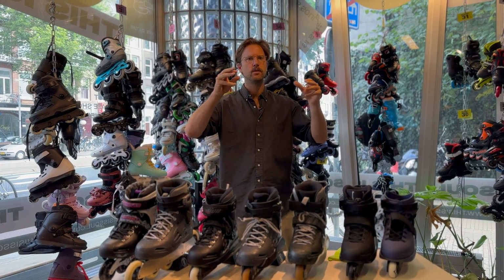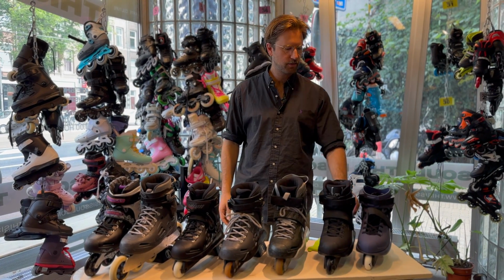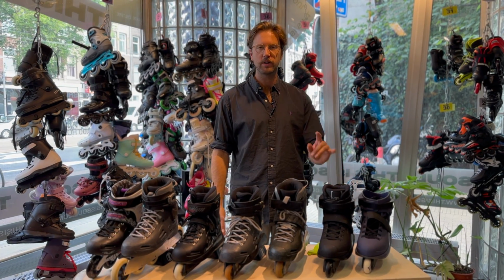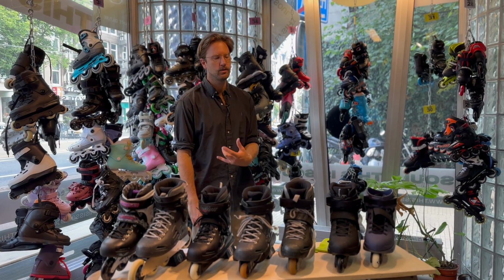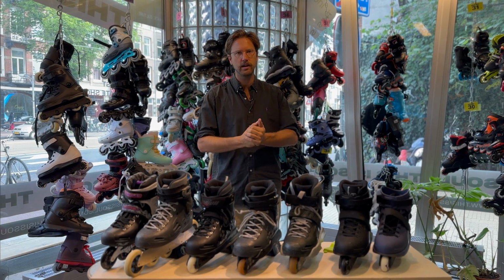It has this wheel bite protection for the middle wheels to protect the groove. Then last topic is the wheels on these skates. So far, all the Blank skates have come out with the Rollerblade hydrogen wheels. And the Rollerblade hydrogen wheels are made in the USA in one of the best factories for wheels in the world. And they are also one of the best wheels in the world.